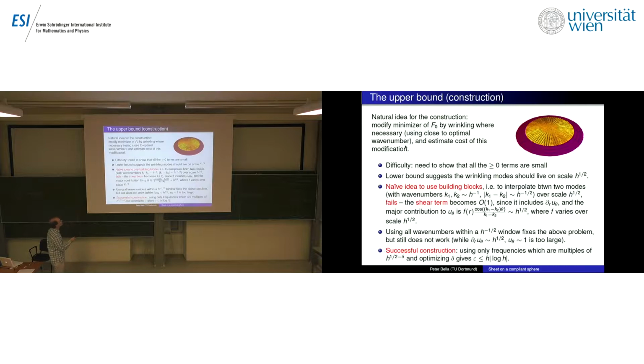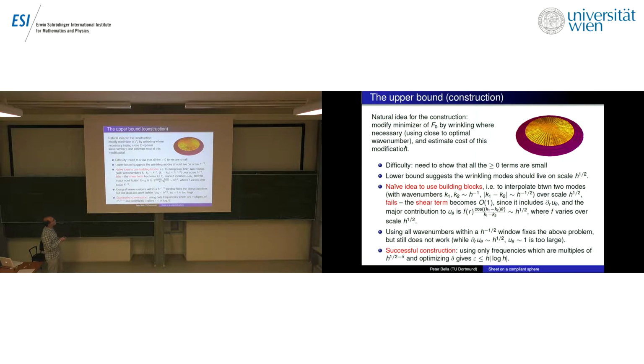Okay. So now let us talk a little bit about the upper bound, which is usually not that involved, because what one can do is look at the experiment, see what the deformation looks like, write down this deformation and compute the energy, and if we are lucky, then it works. In this situation, it's not that easy.